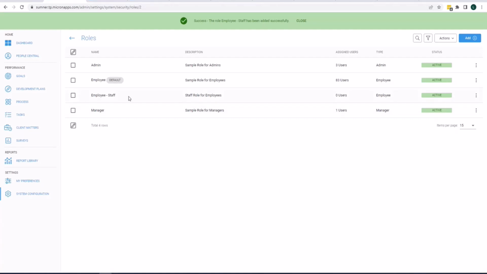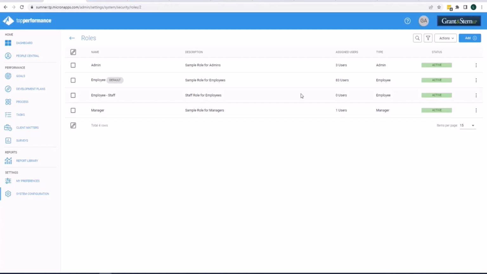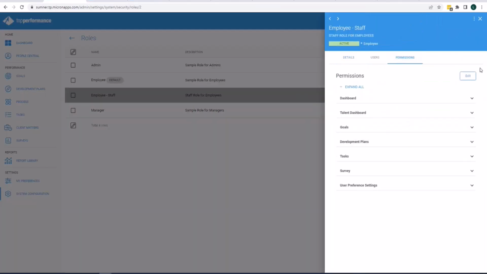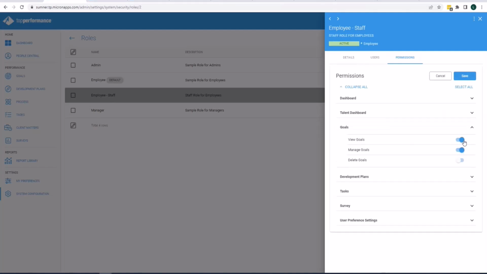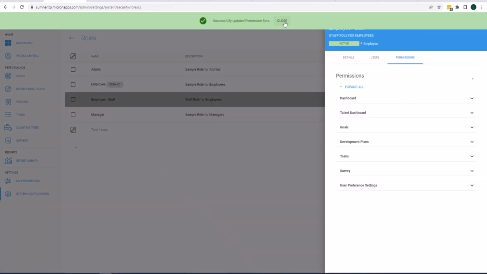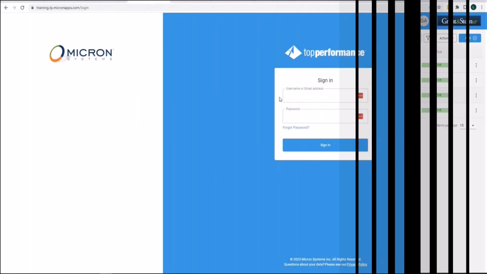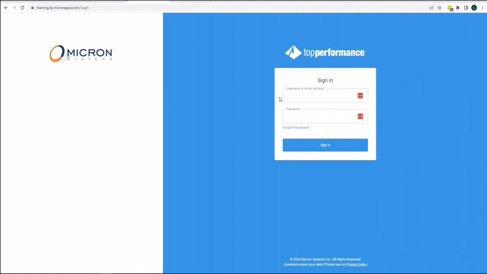And now you can see here's that new role and there's no users assigned to it currently. And then if I click into it, now if I wanted to, I can change the permission. So if I click edit, I can say they're not going to use goals because they're not going to be assigned any goals, so I'm going to take that away from them and save it. So now you have two different employee roles with different permissions. One has access to goals, the other one doesn't. So you can see how you can change things depending on what kind of access the employees need, depending on who they are.